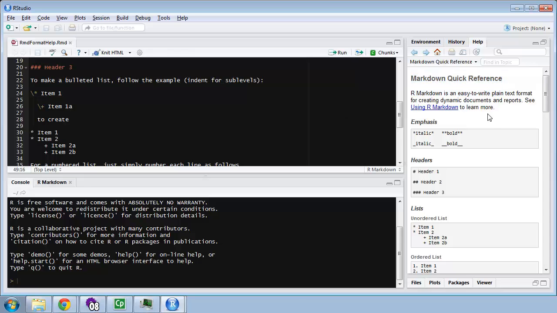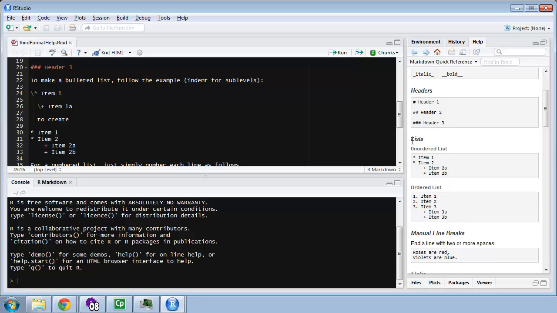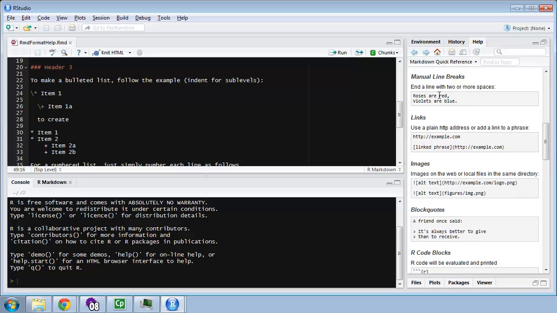Maybe one last thing I will discuss here, if I go to RStudio, is let's look through this Markdown quick reference. So we saw how to bold and italicize, and how to use headers, and how to use lists. Okay, there's a few other things that you can do here. If it's important to you to have text on different lines, then end a line with 2 or more spaces. So you don't see it here, but if I click and drag, notice there were 1, 2, 3 spaces after that line, and that gave us a manual line feed.